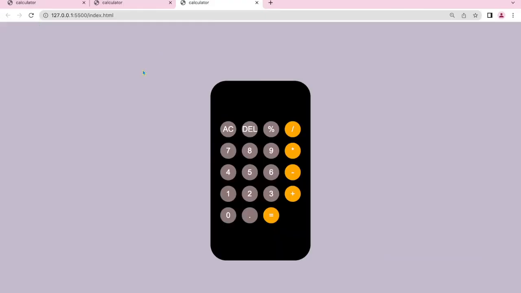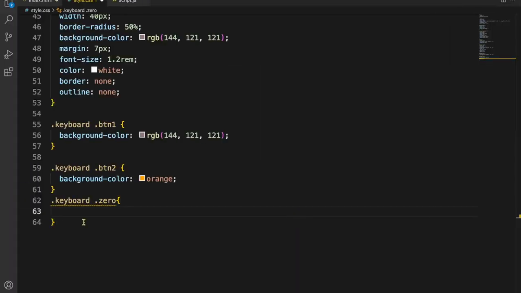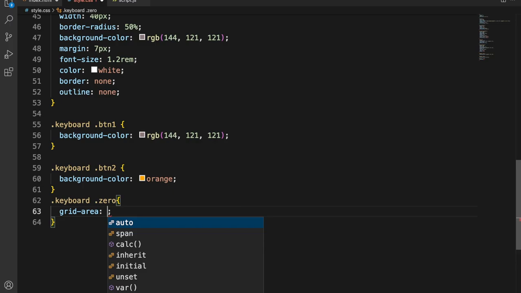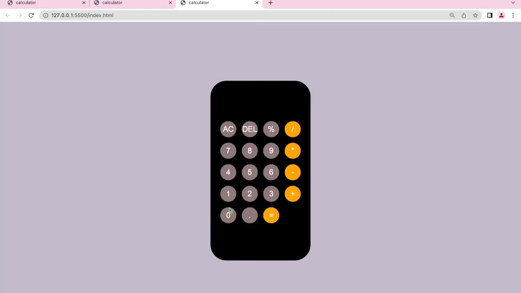So you see here we want the 0 to span and take this side so that this one will be pushed here. So we use the grid area property. We want it to start from the first column and span to this place.